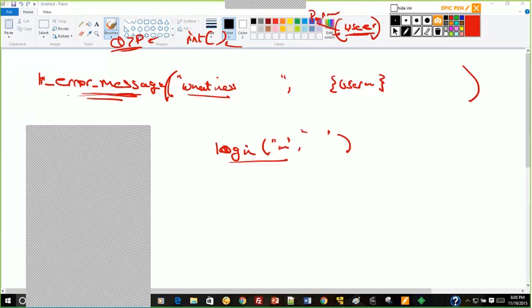Because in QTP, the parameter that we are getting into the function, we directly put it like this. Say I'm taking uname from the data table, I just put that variable here.